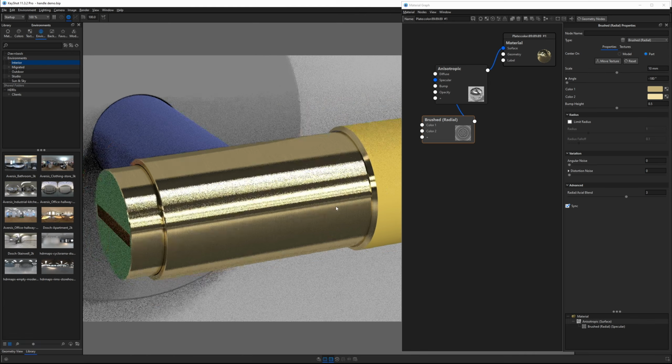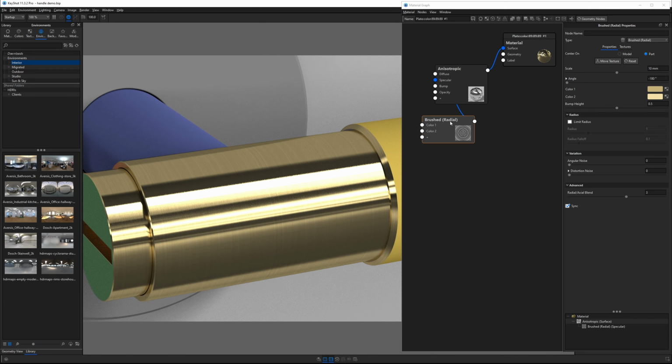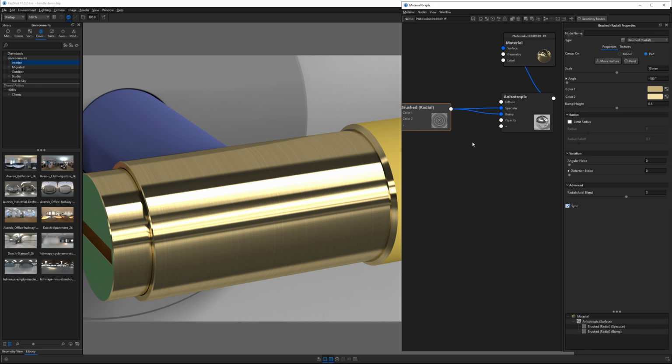Now, when it comes to getting the surface to look a little more rough, we can take our texture and also use it as a bump texture. And because it's so small, we're going to want to take that bump height and increase it. So if I take it from 0.5 to, say, 1 or 2 or 3, we'll start to see those grooves, and they'll mess with the reflections, and that's what we're wanting here. So that's not too bad.